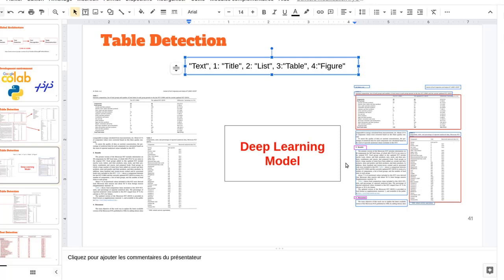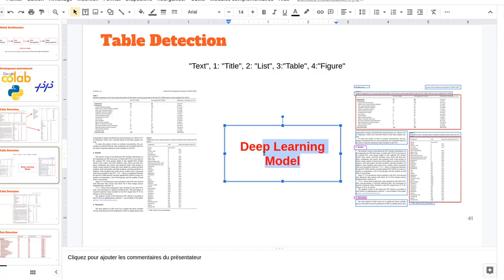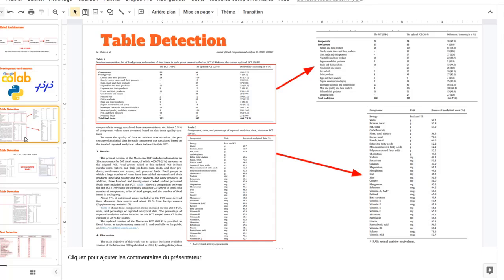So basically what this deep learning model is going to do is learn from hundreds of thousands of these kinds of images and the corresponding outputs, such that when now given a new image, it's able to detect that there is a table found at a given position in the image.